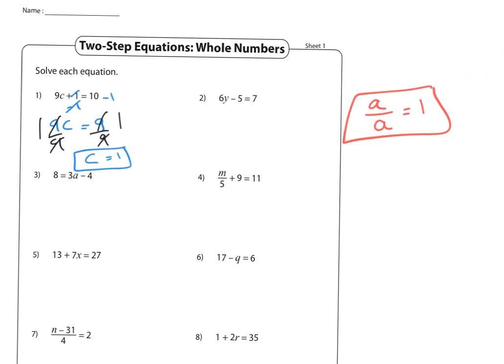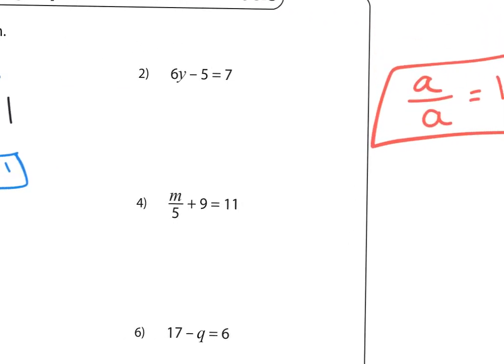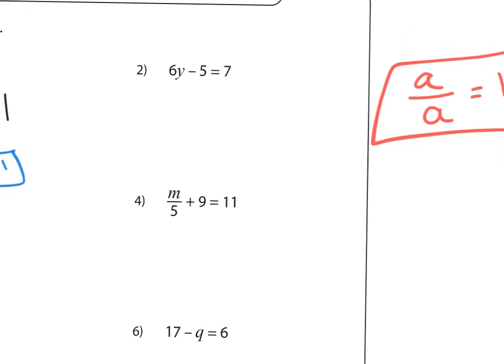So for number 2, we get 6y minus 5 equals 7. So we got multiplication, then subtraction. Since we're doing the opposite of PEMDAS, we're gonna try to get rid of subtraction first, which is negative 5. In order to cancel the negative 5, we need to add 5 on both sides here. It's like you spend $5 on a credit card, and in order to have a balance of 0, you need to pay $5. So that's why we added 5 here.